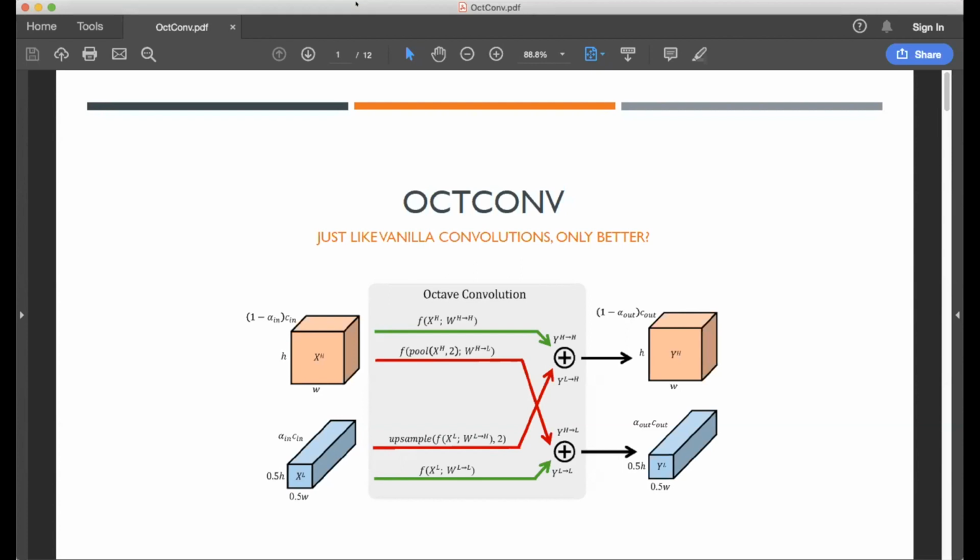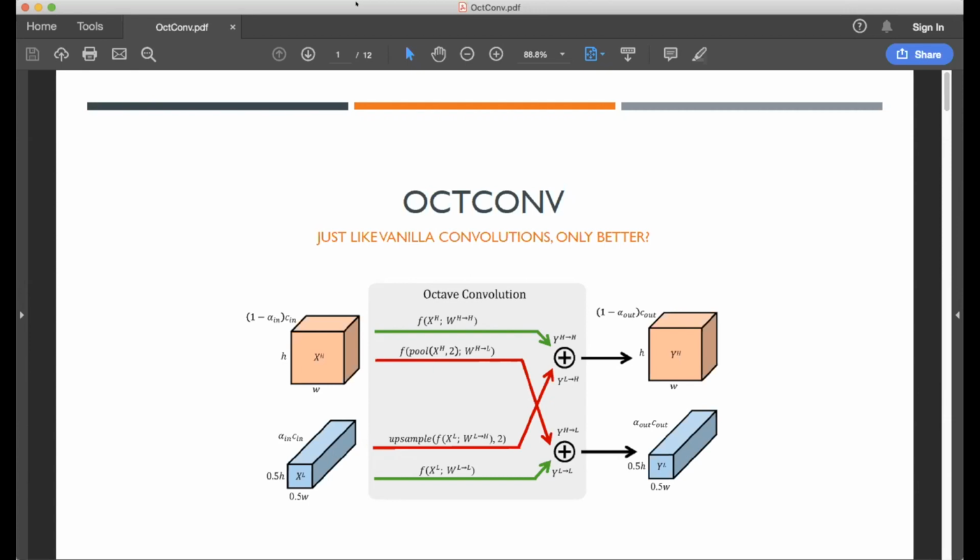Okay. So what I wanted to share is this interesting paper that just came out from not just Facebook. It's actually a university collaboration that Facebook had with a bunch of other universities. And what caught my attention is usually Jeremy always says, how can we make something faster and more efficient? And this was checking both those boxes. Not only was it making your traditional convolutions faster, it was also making them more accurate, which was interesting.